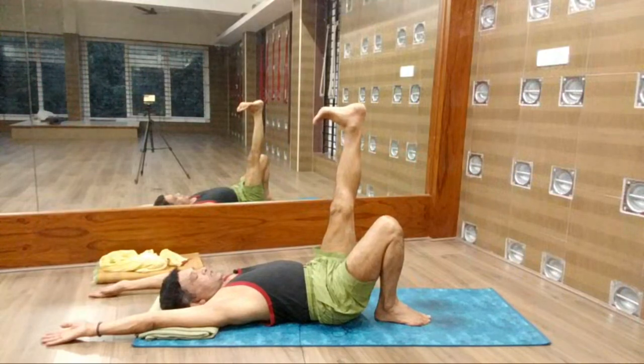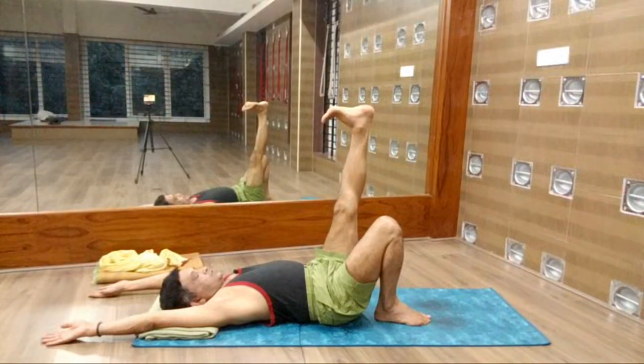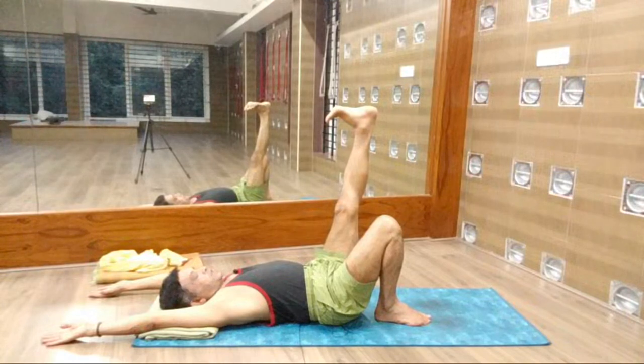Pull the kneecap, stretch the heel. Press your right foot. Activate the back of the right thigh. And ensure that the sacrum, that the segment of the spine just below your lower back, does not take off the floor.